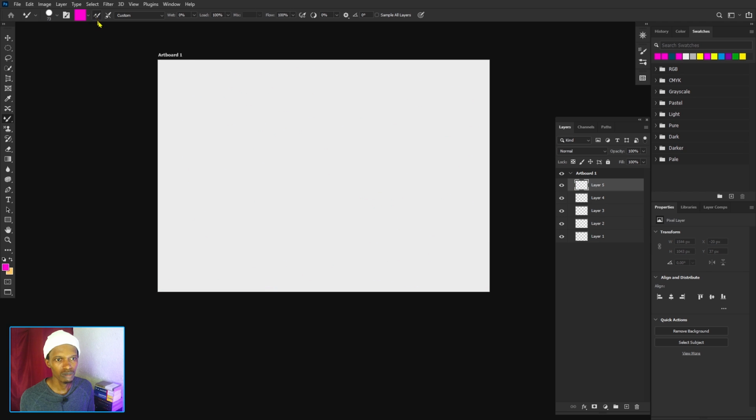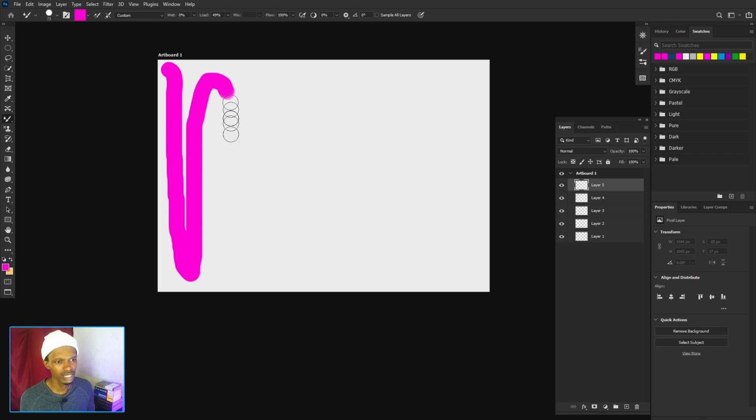But again, I want to remove this. I don't know why I still have it. But if I put the load to about 50% like this, still too much. But then you'll see that eventually the brush would finish the paint, right? Now it's half dip, right?